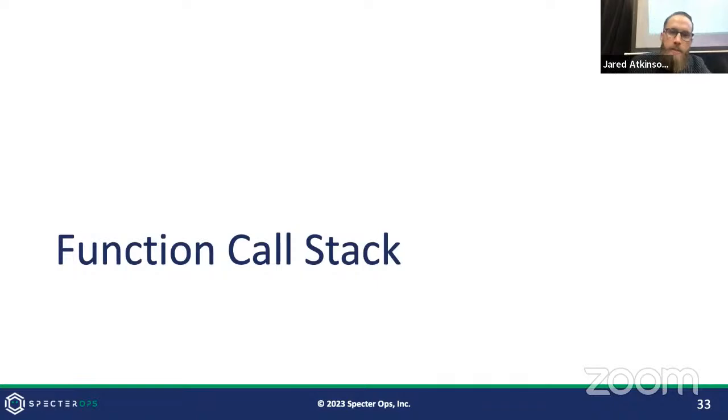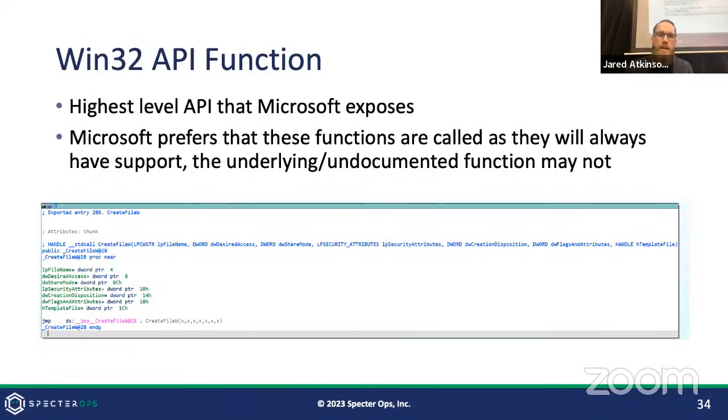Okay, all right. So this is where we get into this idea called the function call stack, and this is where we have to get a little more technical. The way the function call stack works is when I call a function, so CreateFile, in this example, there's actually a whole set of abstraction underneath. I call CreateFile, and then a bunch of calls happen subsequently. Here we see this is CreateFile, implemented in a DLL called kernel32.dll, and what that does is call another function called CreateFile. That's what this pink thing down here represents.